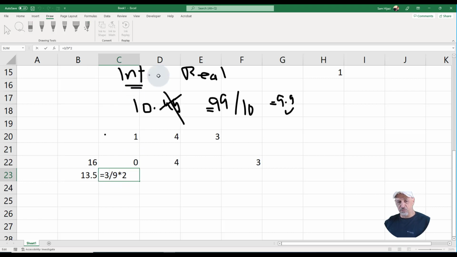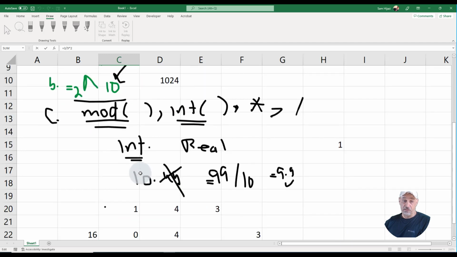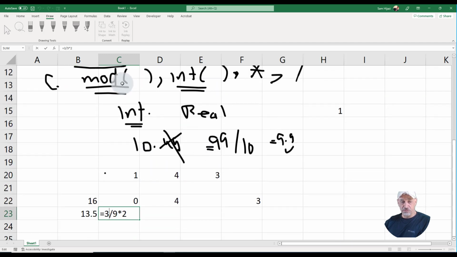It's going to be very critical for you to understand that the calculation always starts from left to right. So integer is probably a new thought to you. Mod, absolutely, and more likely it's going to be a completely new thought. But mod is the remainder. Integer is a function that we can use in the division. You don't have to use it with the division, but we usually use it with division in order to give us a whole number, not a rounded number. That's a whole different function.